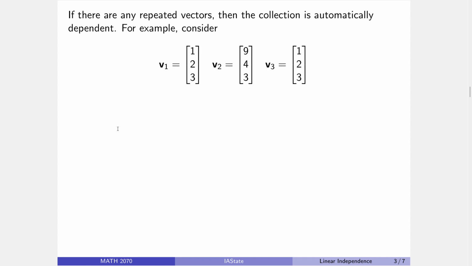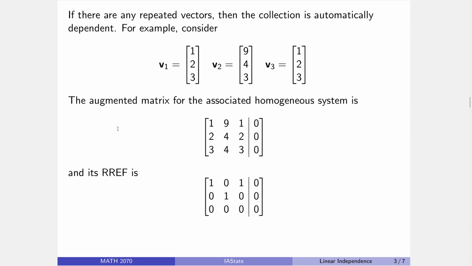So for example, if I have 1, 2, 3, 9, 4, 3, and 1, 2, 3 again, if I set up my augmented matrix for my homogeneous system and do some REFing, because I've got these two identical columns here, when I REF, I'll have two identical columns. And note in particular, this situation gave me a row of zeros. So here, I have precisely two pivot columns, but in order to get exactly one answer, I would have needed a third pivot, but as I noted, this column and that one are identical, so when we REF it, we are not going to pick up a 1 down here all of a sudden.